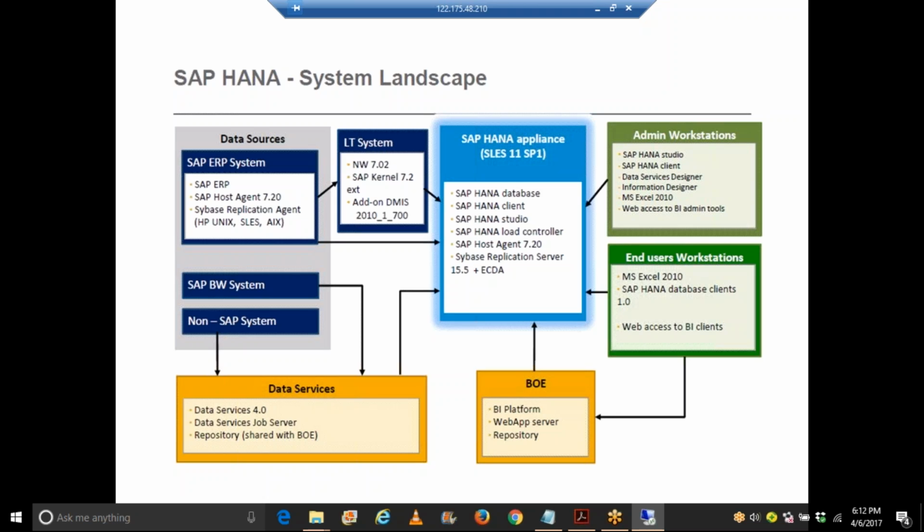Okay, let us look at this. The first and foremost thing, we are speaking about having a database for storing the data, the warehousing database. So we want to use HANA database here. So this is your HANA database server.